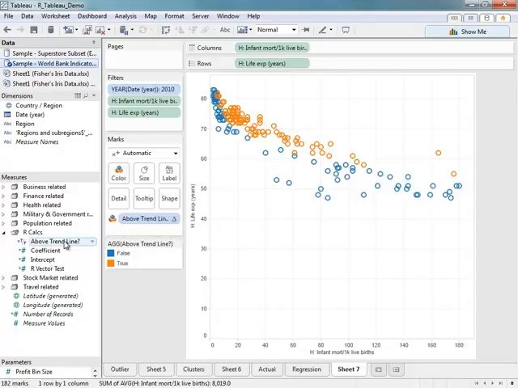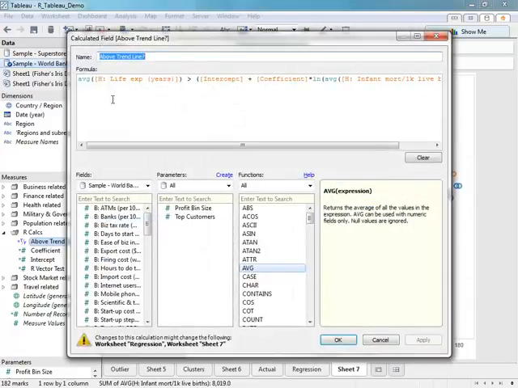But let's go ahead and look at that calculation. How is it working? This calculation in and of itself doesn't have R script in it. It's using R script that was written in other calculations to pass it through a Tableau calculation. Here we're looking at the average life expectancy across each observation, and we're looking at whether that's greater than the intercept and the coefficients multiplied by the natural log of the average of infant mortality rates across countries. So these intercepts and coefficients are R script that we're actually calling into, and we have them over here. So let's go ahead and see how those work.